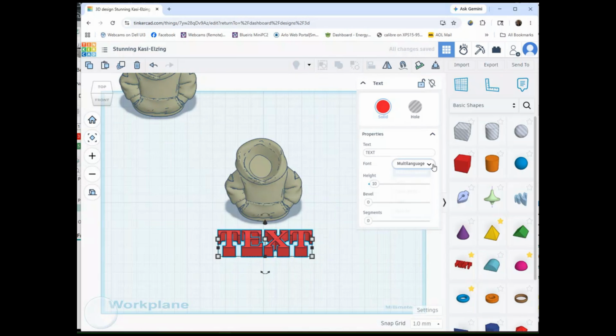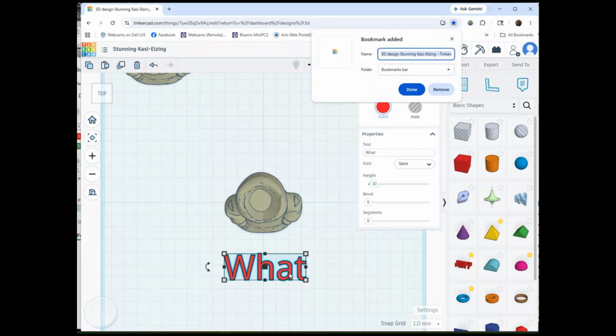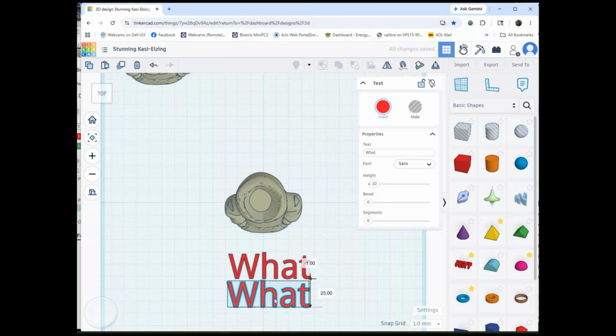I am going to change this to sans, and I'm going to type in my text, and let's do a top-down view. And then I'll do a Control-D to duplicate it, move the duplicate down, and the second one we'll do duck.